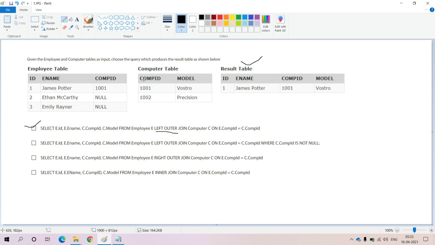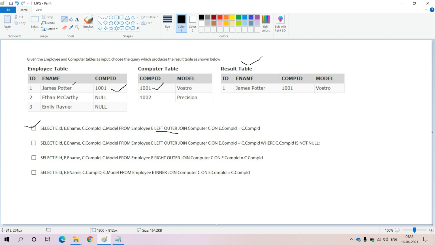Here as per the computer ID, the matched content in both the tables is ID 1001. So from the left table you will get all the rows with respect to employee ID, employee name, as well as computer ID and computer model. So in the left table you will get all the employee IDs like 1, 2, 3, as well as employee names James Potter, Ethan McCarthy, and Emily Rainer.